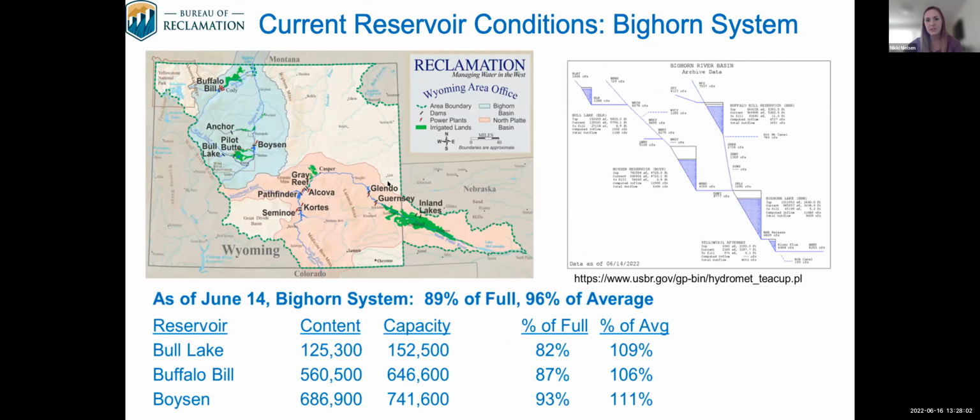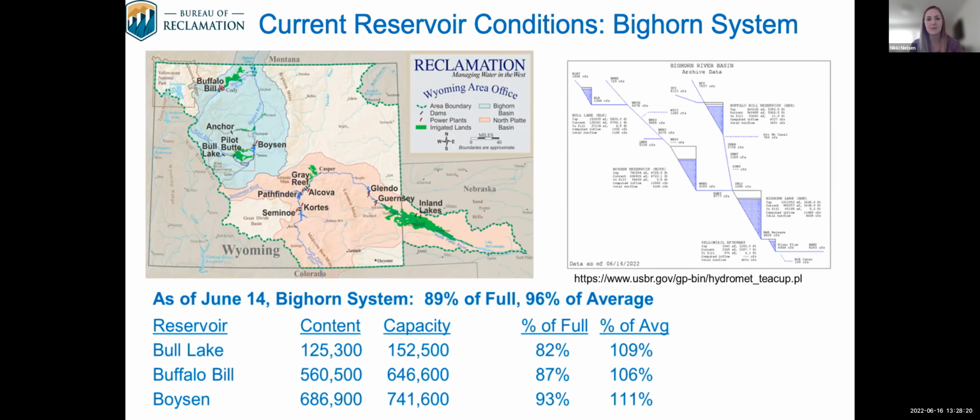Next slide. Things have been a little more exciting in the Bighorn system in the past couple days. The Bighorn system is shown there in the light blue section. So the cool, wet Memorial Day weekend brought a little bit more snow into the mountains. The delay in melt and the additional snow gain made a big difference in our forecast.